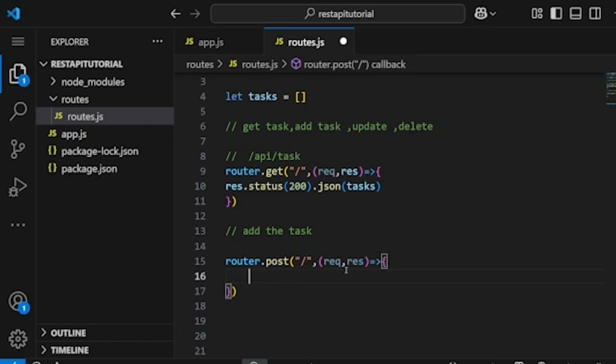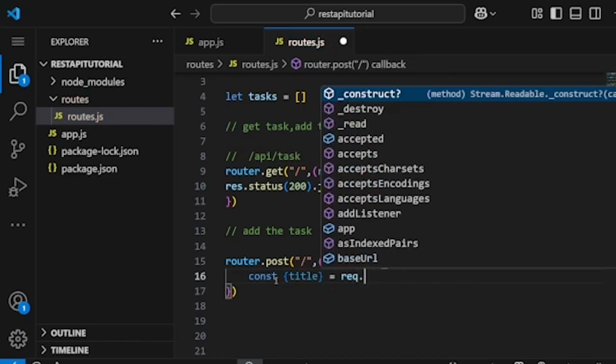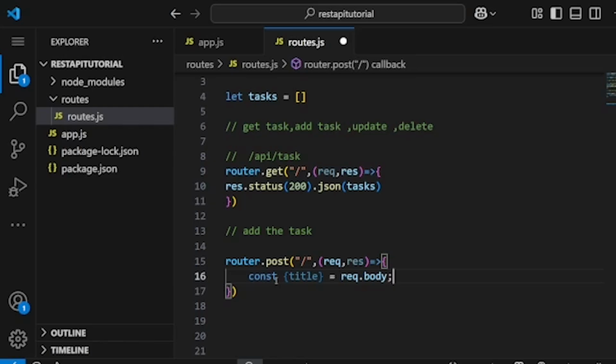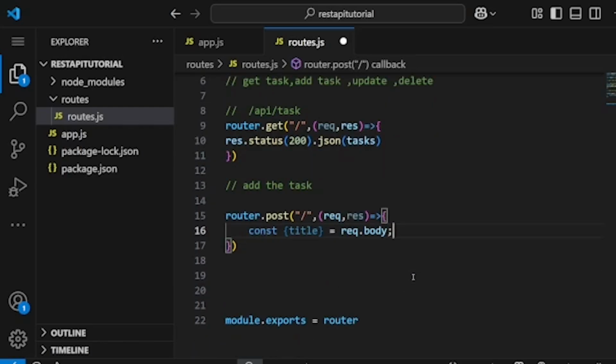Anyway, now for this post, what we want is to add a task. So we need to extract that from the body. Remember, adding means we are getting the data from the front end also. So what do we do? Well, in JavaScript, we can simply extract it by this title, and this title should be present in the request body, request.body. And I know that this is how I will be sending the data, but we can define schemas for them also, like there are so many ways that we can have more predictable code. Like for example, when we know where this title comes from, and how do you know? Well, I know it.